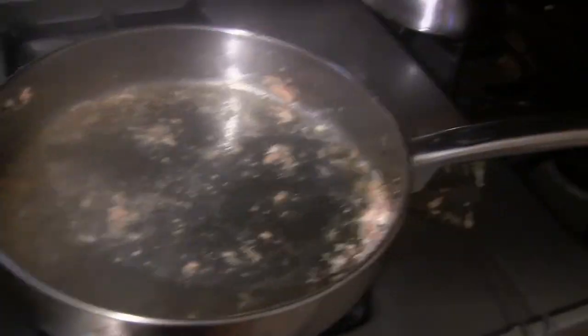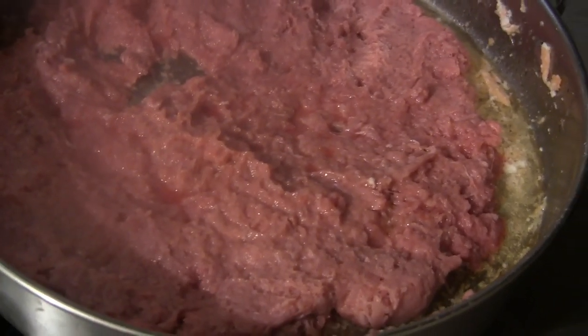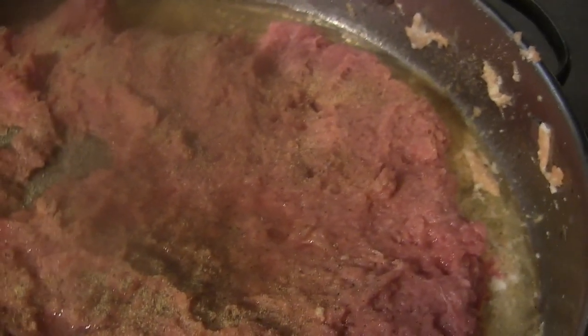Now it's time to get some ground turkey in the pan. Yes. Ground turkey needs to be hit with garlic and pepper. Yes. Okay. That should be enough garlic. Now, black pepper. Okay, that should be enough of that. Now I'm going to cover this up, turn up the heat a little bit, and let it finish.